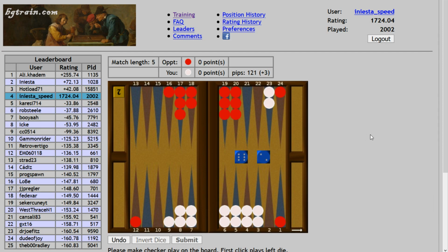6-2. Okay. So it's just to play a 6. Usually you just want to keep the 6 prime, obviously, but in this case our opponent is actually threatening quite well here with all these spare checkers to counter prime our 6 prime, and that would be a little bit annoying. So I think we should shift into a blitz and make this play and exploit the fact that red has a lot of blots right now and that he still hasn't developed his prime structure to more than a 4 prime. I think that's the right way to go here.